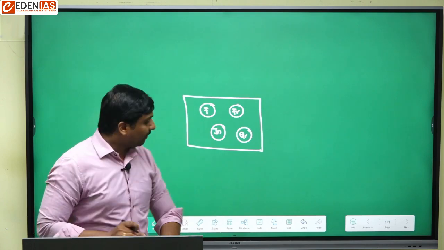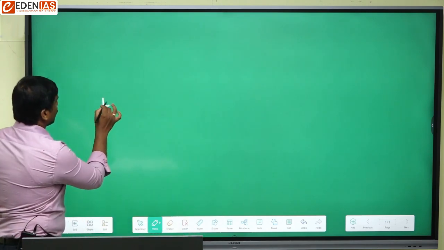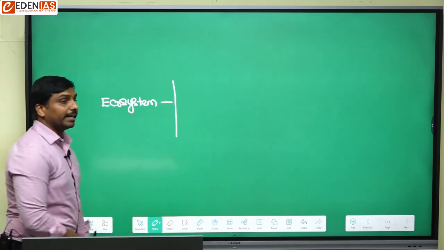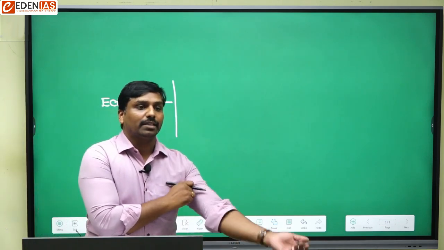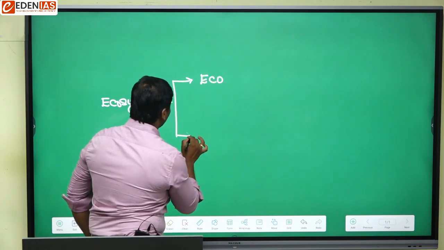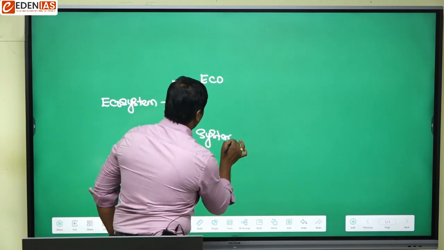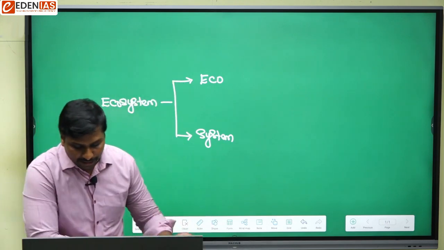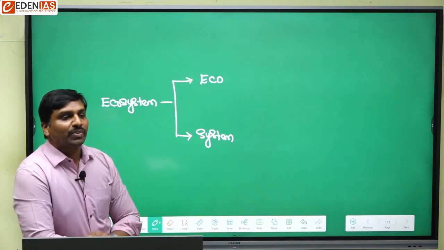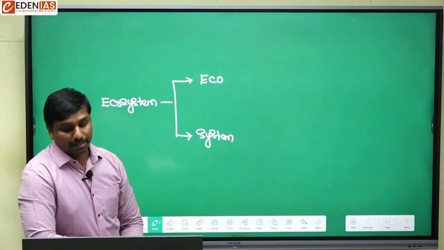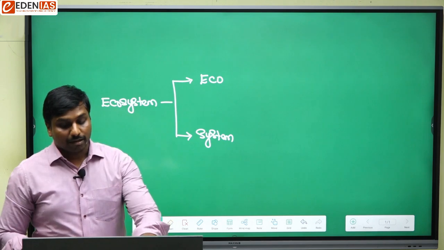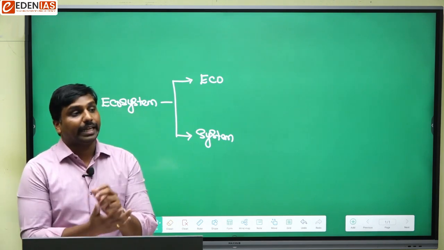Okay, then next one we have is the ecosystem. So what do you mean by ecosystem? So here you see, try to understand. Basically there is two important words called eco and system. So basically to say, the word ecosystem has been derived or made up of two words called ecos and system. So ecos here refers to simply we can say environment, and system refers to a complex of coordinated units. So ecosystem is nothing but simply a complex of coordinated units which are there in a particular environment.